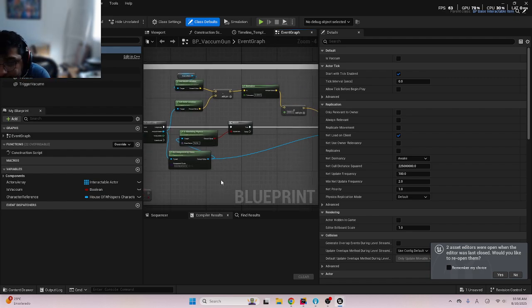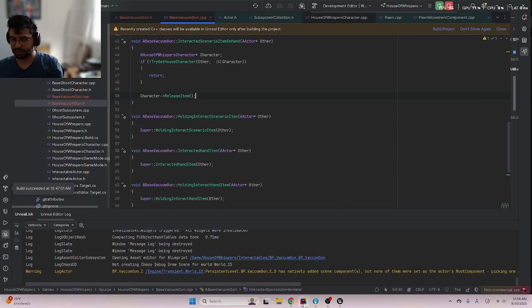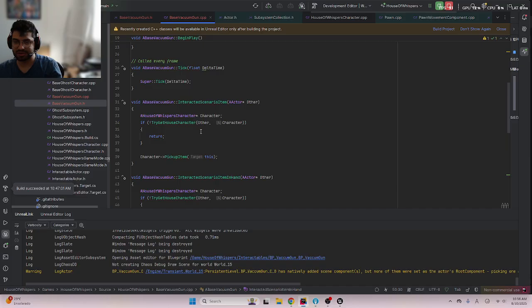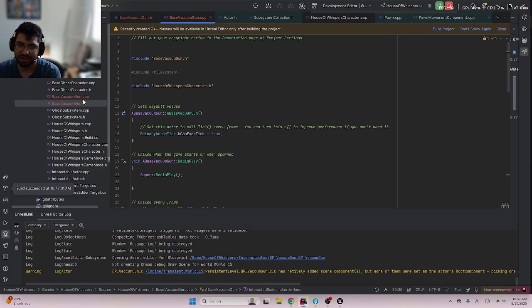So I will create just a small routine for the vacuum using a collider, and that will basically be it. I have a cylinder, and that cylinder will do all the work for me. In order to have this cylinder, I need to spawn it. I would like to change the interactable.